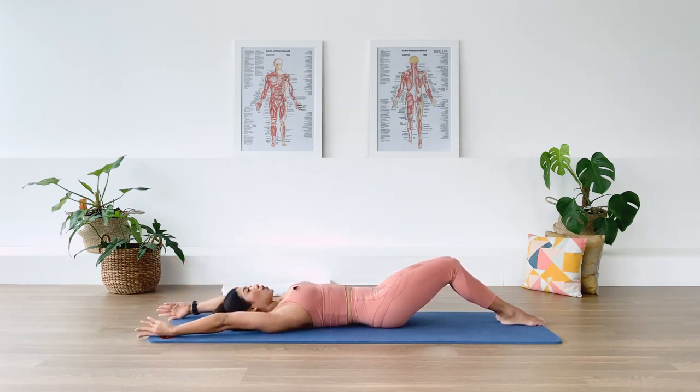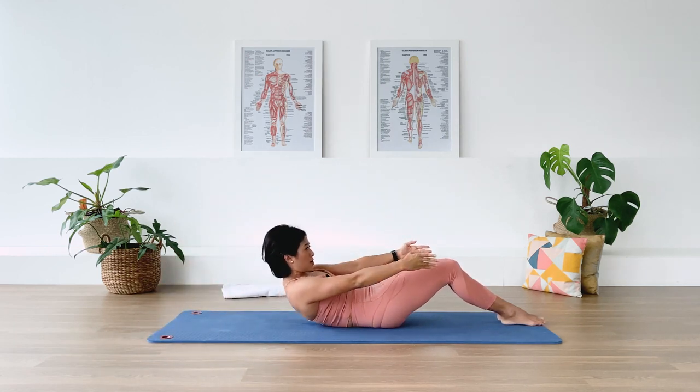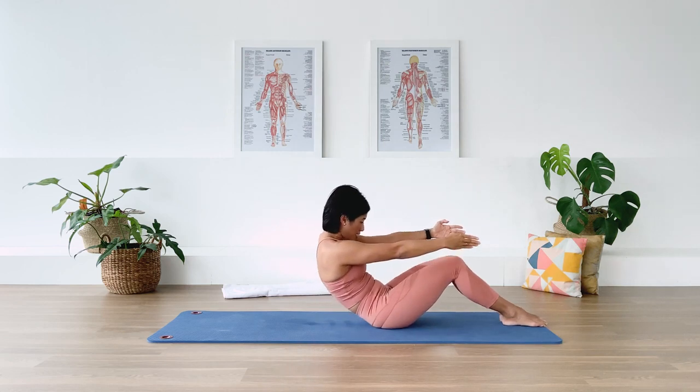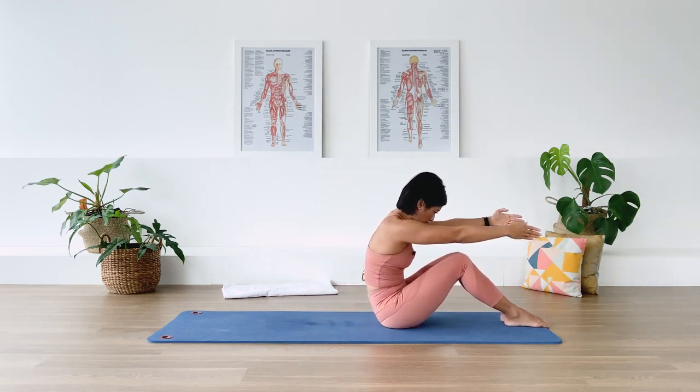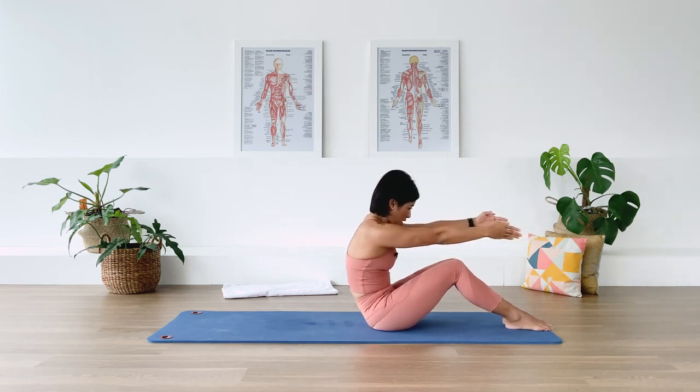Here we go. Arms overhead, inhale, we lift the spine, look forward. I want you to really sink that lower back on the floor. It needs to touch the floor, it needs to touch your towel, and then curl up. Use the abdominal muscle, go into that C curve here. Then we go back down.